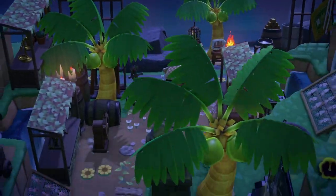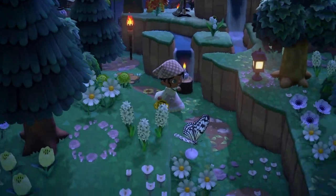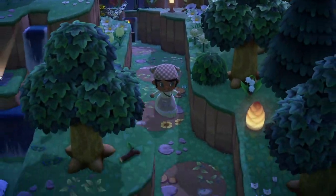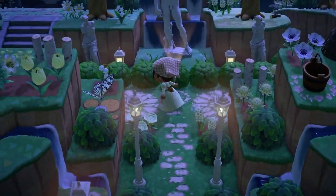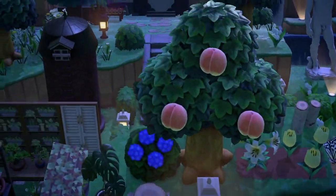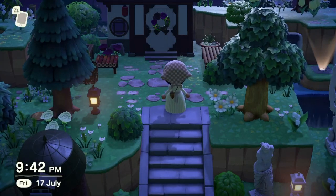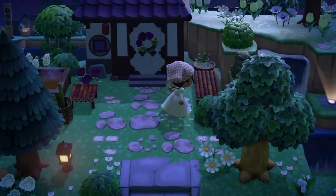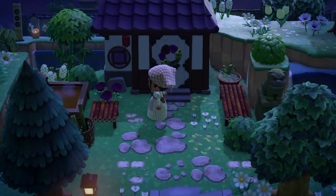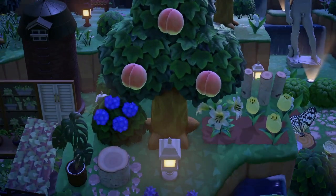So that's my favorite, followed by the Valiant statue. My whole museum area was built around the fact that I had these two Valiant statues. I deliberately got a fake one just so I could put them on either side and they'd be symmetrical, I guess. That whole area was themed around Valiant statues. Amazing. Yeah, the Valiant statue is just probably the most impressive statue ever. It's so pretty. Yeah, it's stunning.